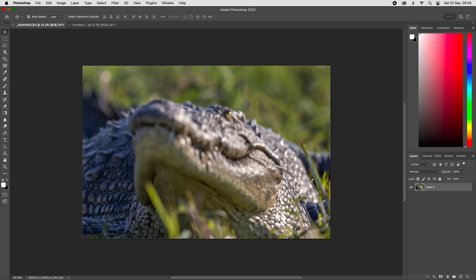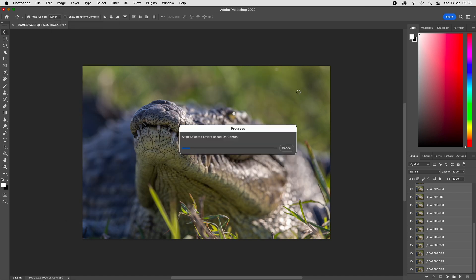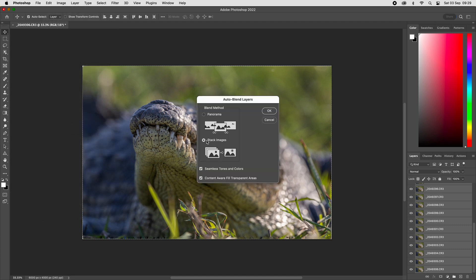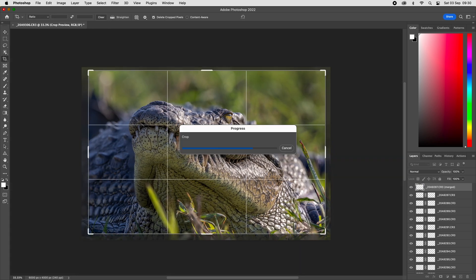This might take a while depending on how many images you shot. Once they are open and layered, I select all layers and go to Edit > Auto-Align Layers. This function is extremely helpful when shooting handheld where there might be slight movement between each frame due to wind. After that we can let Photoshop stack them by going to Edit > Auto Blend Layers > Stack Images. I have both options underneath checked to help correct any errors during the stacking process. I then crop the stacked composite.